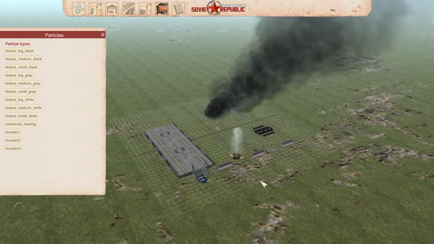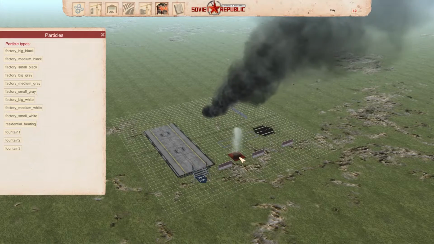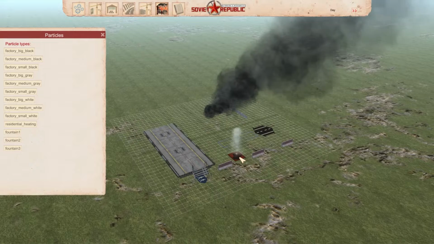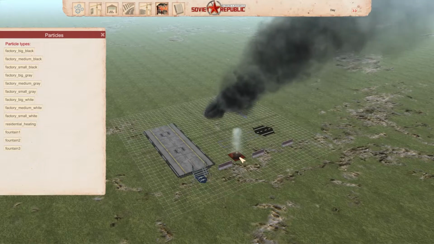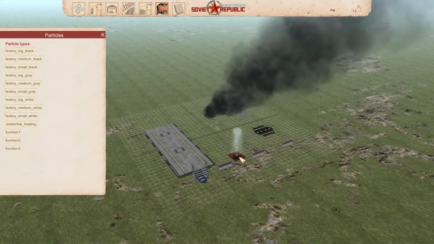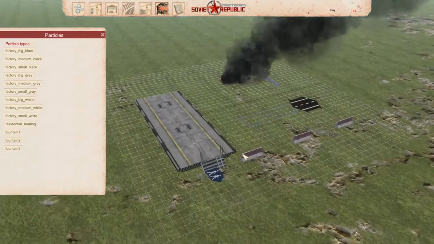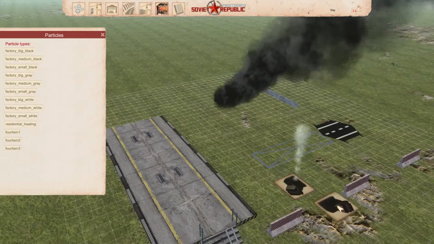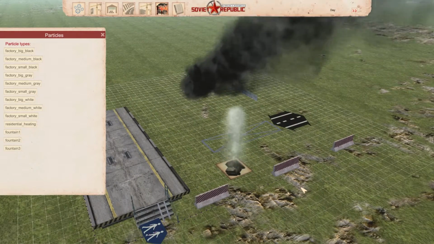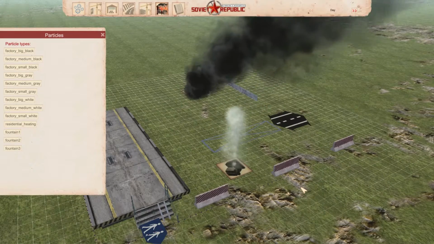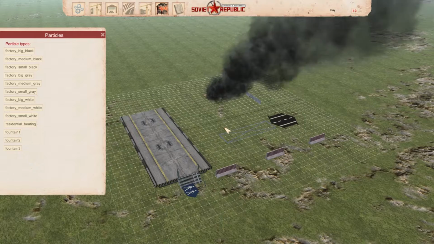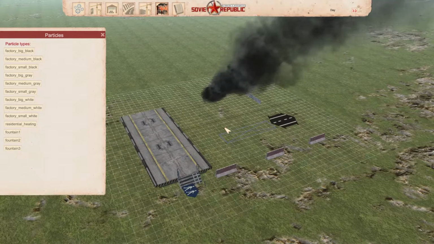Fountains work the same way. They'll only be produced when the building is active. But in the case of some building types like a monument or a statue, they're always on, right? They're always working. Same with residential buildings, right? And also fountains, they will only go off as well if they're being given water. Or if you've toggled off water, then it works fine, right? So as long as the building is working, it will produce smoke.